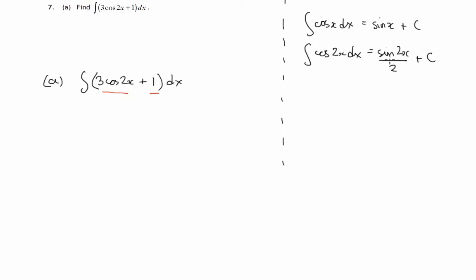If you differentiate back, sine 2x differentiated will give you cos2x times what you get when you differentiate the 2x. That's the chain rule, so there'll be an extra times 2 which cancels with this 2.